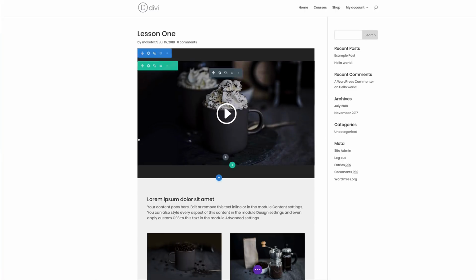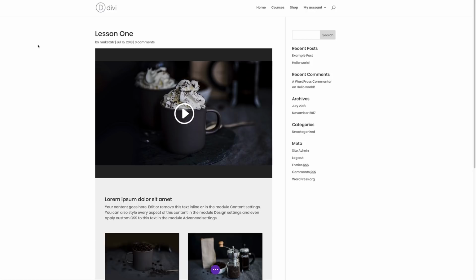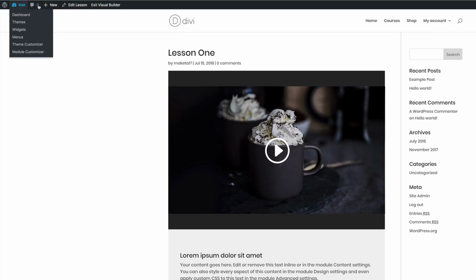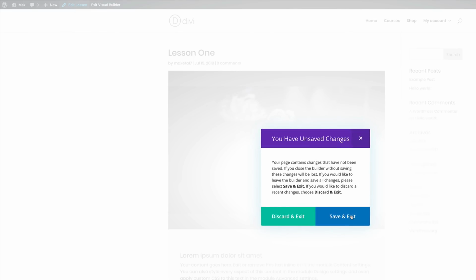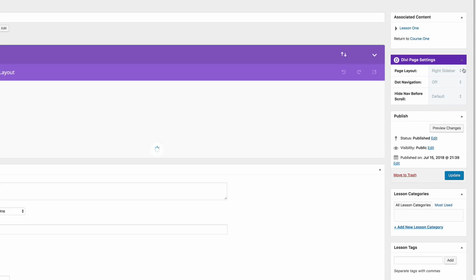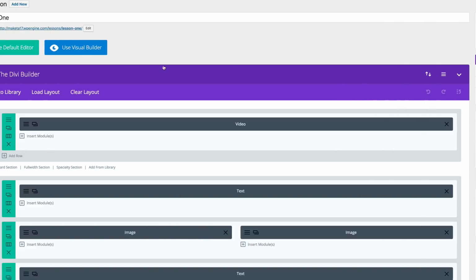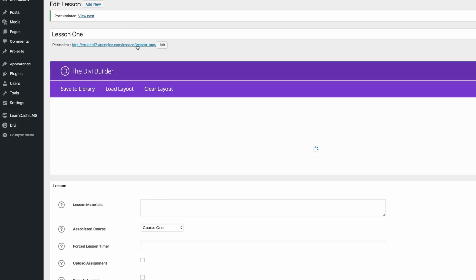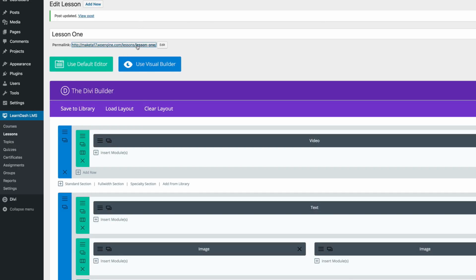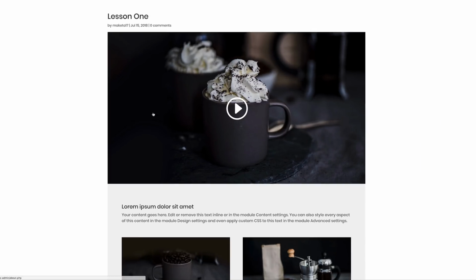Now let's say you don't want this sidebar. Again, you can disable that by just going into edit lesson. So let's save and exit. Right. So you can come over here to the top right and click on right sidebar and activate it, and make sure you have no sidebar activated. Okay. Click update. So now our layout will be edge to edge with no sidebars. So I prefer this actually because most of my courses are going to be video based. So I'd rather see my visitors get to see this video here as the main content.